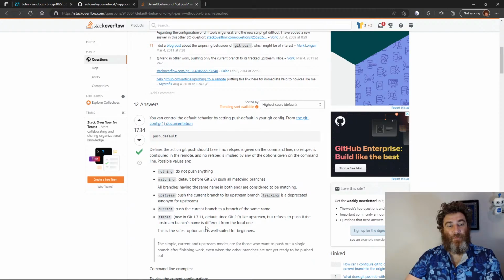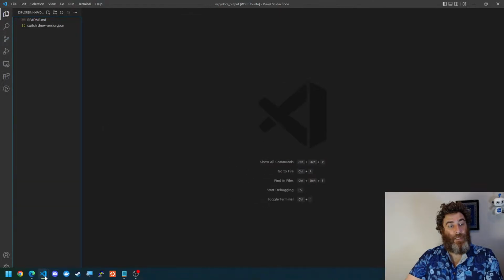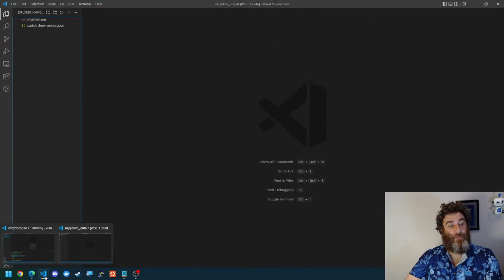Simple is like upstream, but refuses to push if the upstream branch name is different from the local one. Matching pushes the current branch to the same name. Let's make that matching. So it's not my code, it's my Git behavior. I've screwed up where I put that simple in.